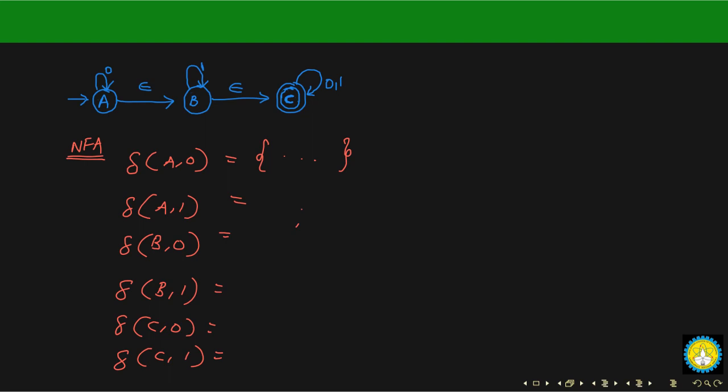Okay, so we can identify that delta of a comma 0 was ABC. Okay, from our previous experience. In the previous slide, when we solved it using the direct method, we could identify that delta of a comma 0 actually goes to every state. That is, it's going to be a set of A, B, and C. Now we want to find it mathematically. So that's what we are interested in. So what we are interested in is to find all these sets. Okay, so we'll get an answer for a comma 1, b comma 0, b comma 1, similarly c comma 0, c comma 1. So you'll get an answer for all this. Okay, once you get the answer, then it's very trivial to draw its transition diagram.